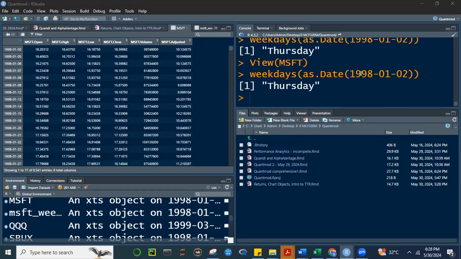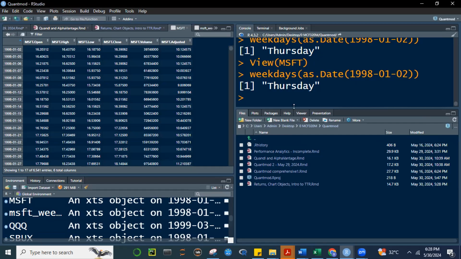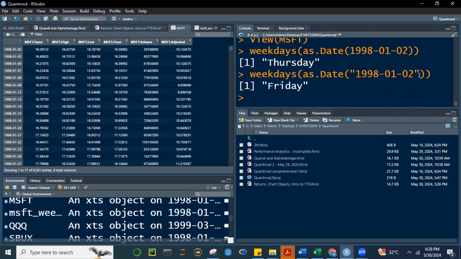Yung may quote po sa gitna actually. Ganito kasi, no? As.Date, ito kasi, Friday nga siya, sir. Friday, if we will convert this into a character para as.Date, okay? Friday nga ba siya? Sige, tingnan natin ha. Okay. O nga, Friday. I'm sorry, I missed out on the quotes, no?